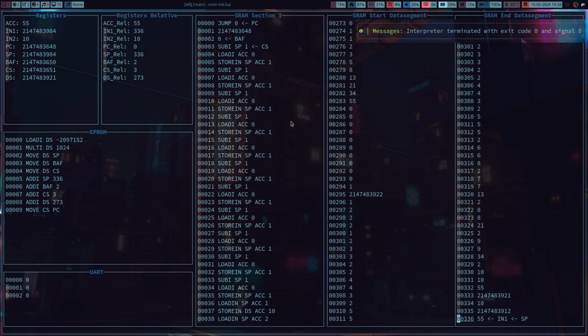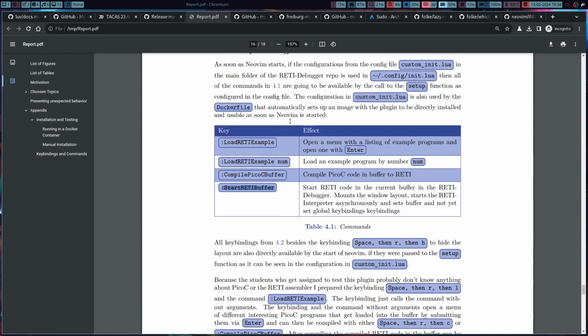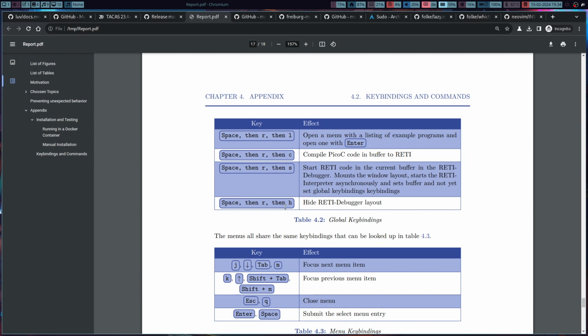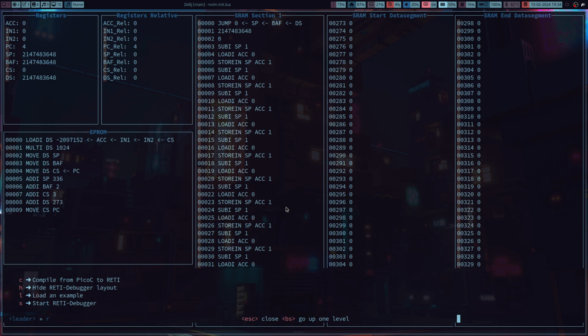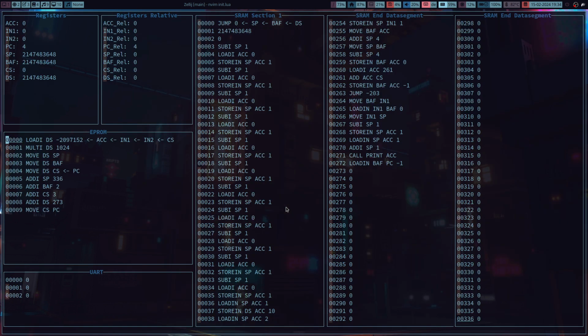You can also restart it. That's about the normal commands here. Then you can of course hide the layout with Control R H. This key binding does only appear after starting the RETI-Debugger.